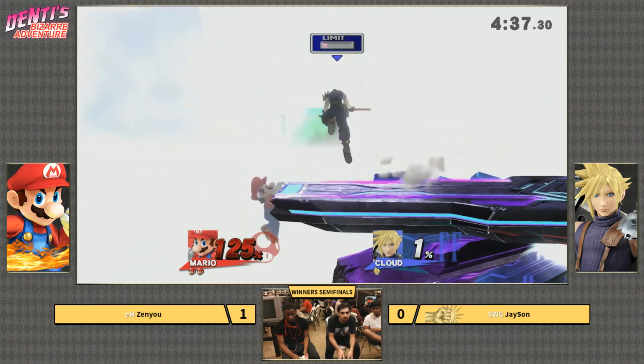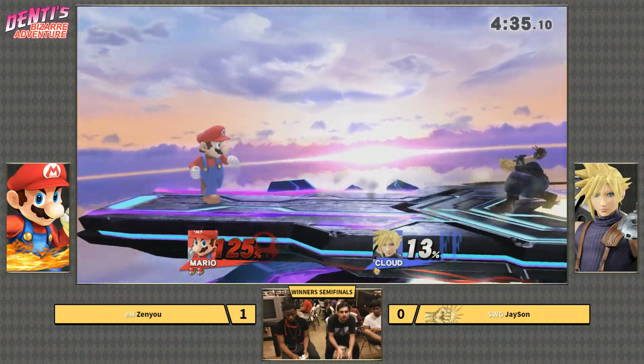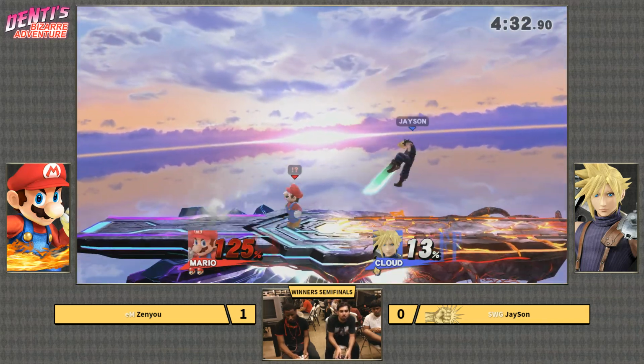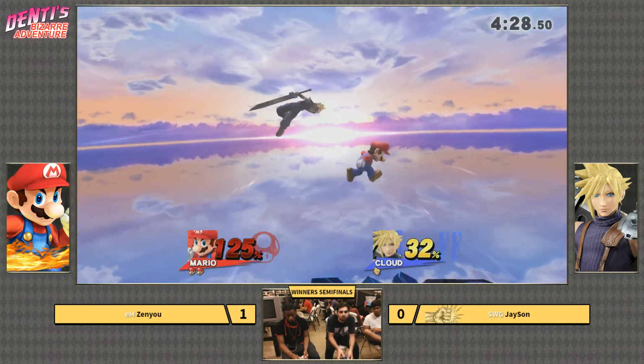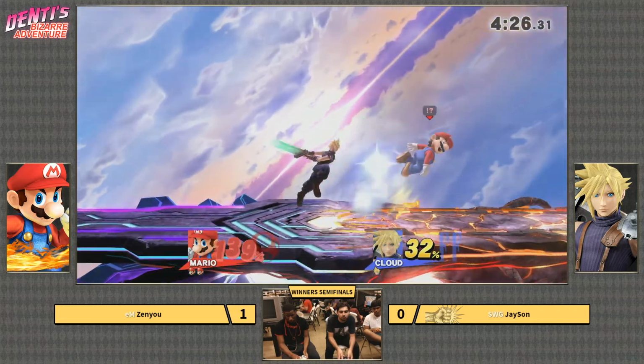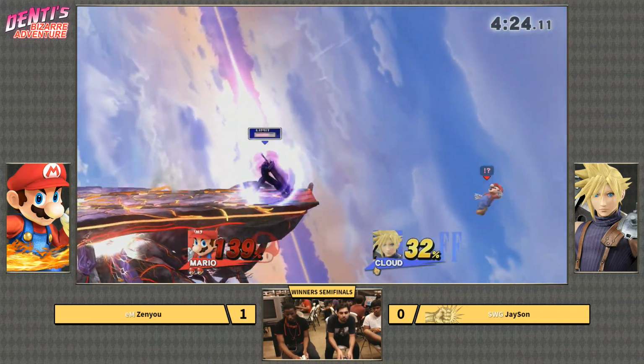Now, when you are charging Limit, you don't get to drift very far at all. In fact, you just drop like a rock straight down. So that could have been what JaySon's thought process was. I want to drift as close as I can, maybe snap the ledge. But Fox had other intentions.